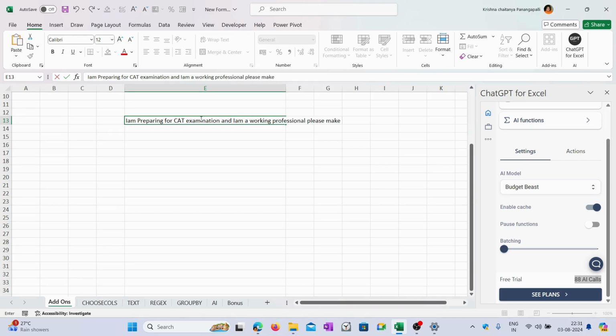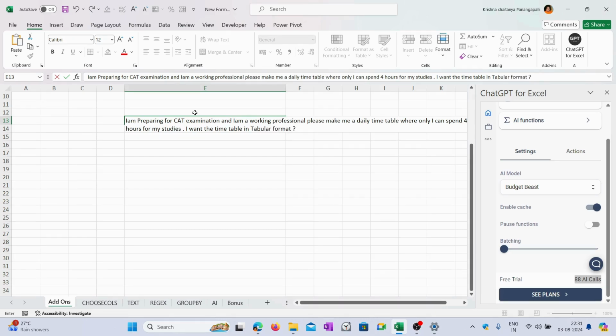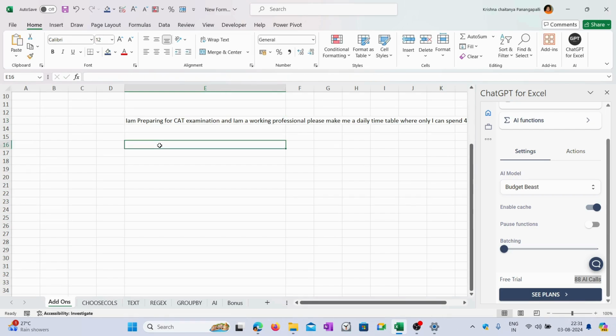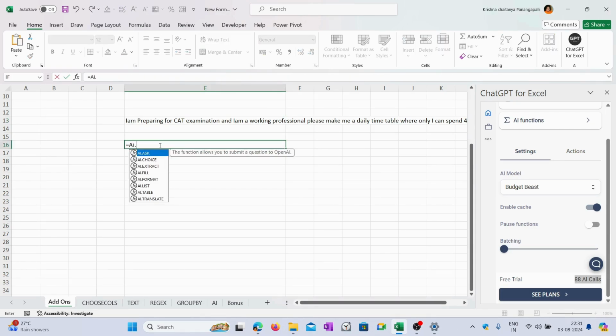Please make me a daily timetable where I can spend only 4 hours for my studies. I want the timetable in tabular format. So this is my command and this is my prompt, and I just type AI dot instead of ask.